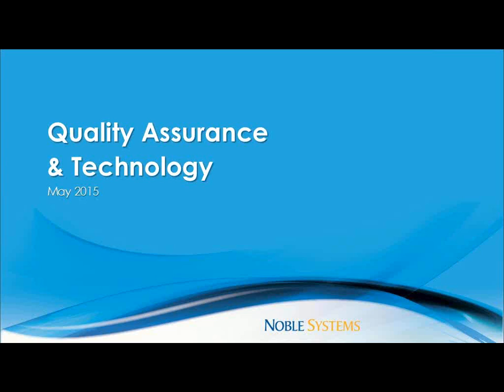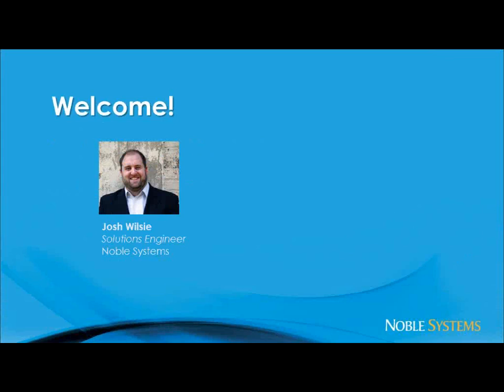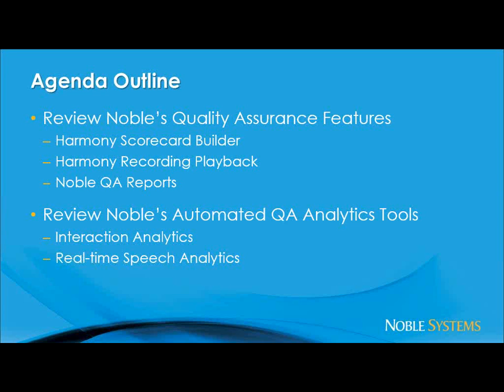Thank you very much. As she mentioned, the title of our webinar today is Quality Assurance and Technology. My name is Josh Wellesley. I'm a solutions engineer with Noble Systems. I've been with Noble Systems for about 10 years doing various engineering roles. And today, we're going to step through Noble Systems products and how they relate to quality assurance.